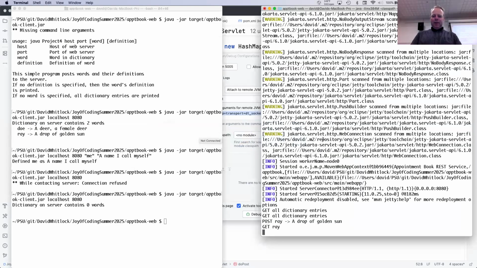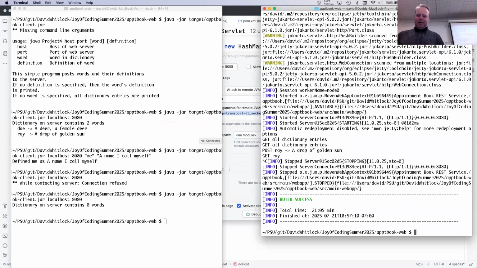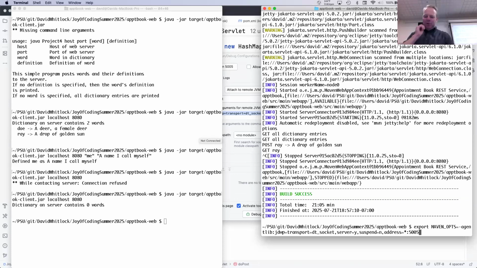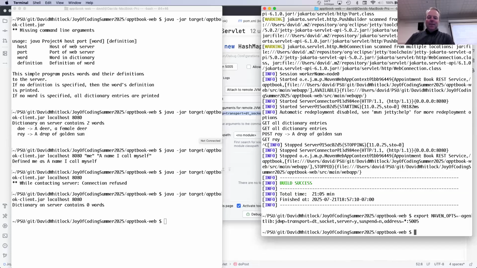And I'm going to do the following. Now I need to stop my Jetty because I need to run it differently. What I'm going to do is enable debugging, actually set an extra JVM parameter for the Maven VM, the VM that runs Maven. I'm going to set an environment variable. I'm going to call it MAVEN_OPTS. Well, it is called MAVEN_OPTS. And the value is the thing that I added to the clipboard from IntelliJ. It's the -agentlib, all this kind of stuff. I'm going to set that environment variable.